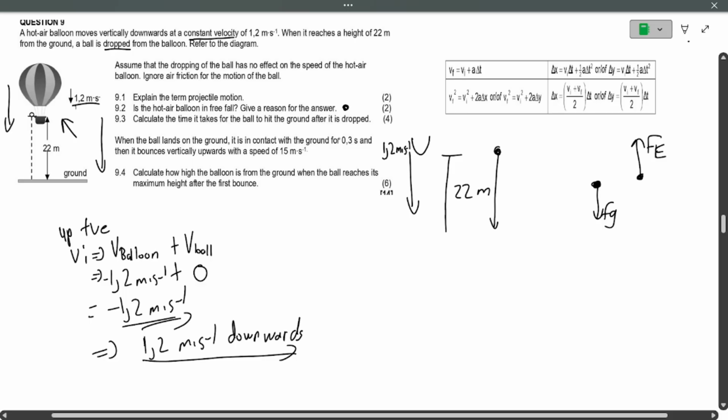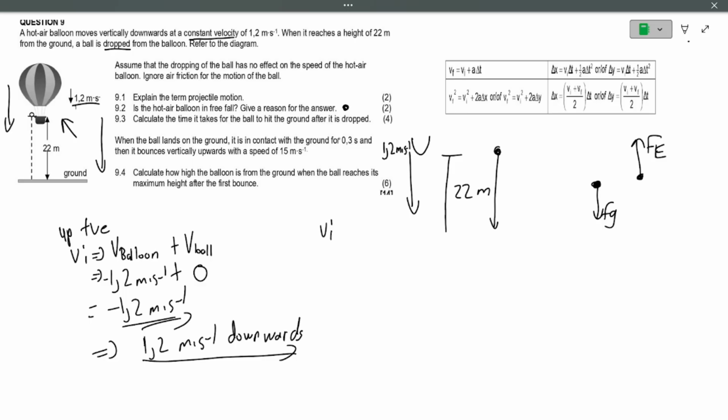The first variable that we listed is the v initial, in which it leaves the hand with, it's negative 1.2 meters per second. And then we see another variable, the one that we are given, and it's always this gravitational acceleration, or g, which is 9.8 meters per second squared. Because up is positive, down is negative, so this one is negative.